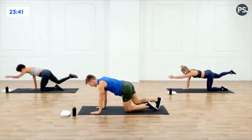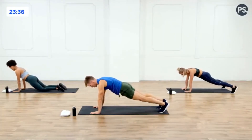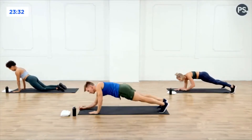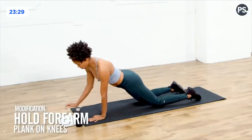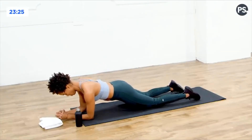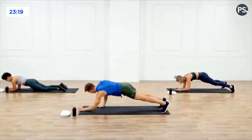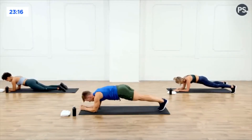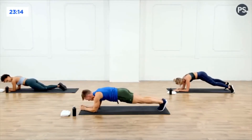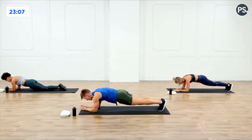Take the feet back into that plank, feet are hip-width apart, squeeze those booty cheeks together, hold it. Now you're going to come down to the forearms, then up to the straight arms. If that's too much, just stay down on your forearms because that's where we're going to end up. Down, down, and up, up — trying to keep that body nice and still as you lower and lift. Hold it down in the forearms, don't move, hold it. Bring the feet together, squeeze those booty cheeks, press up between those shoulder blades, puff up between those shoulder blades, hold it — five, four, three, two, and one.